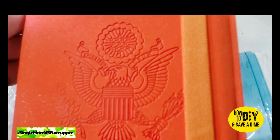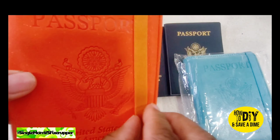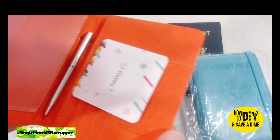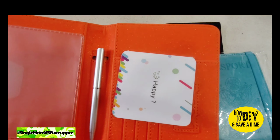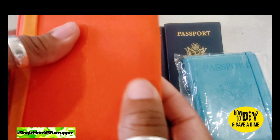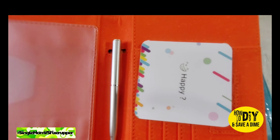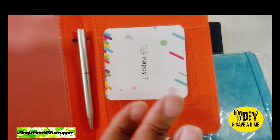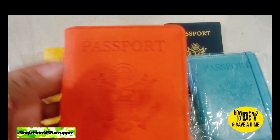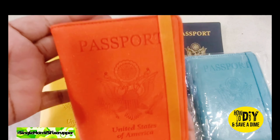Look at that glitter. Isn't that pretty? Oh my gosh, that is so pretty. So this is Naya's. Now I got theirs first, and I had gotten me a lime green one, and I didn't like the lime green one. It was so cheesy. These are made so well and so thick, and they have cushion. So I sent mine back, and I tried to find one to mimic the way theirs was, and I found the yellow. I said, okay, I can go with yellow. That's a nice, vibrant, pretty travel color.